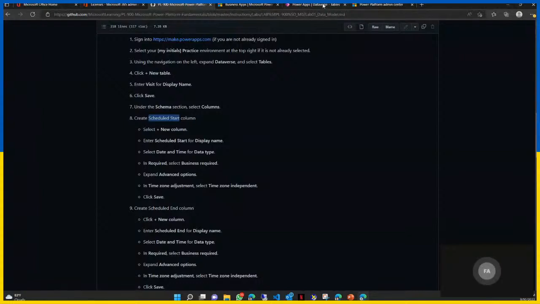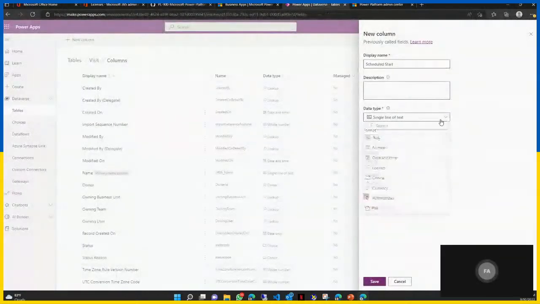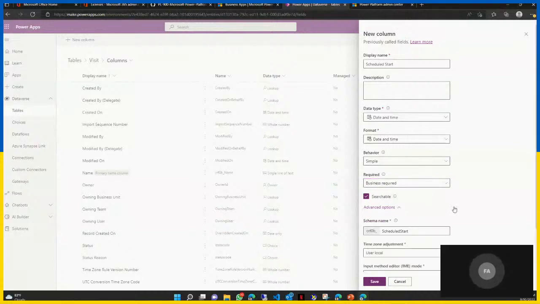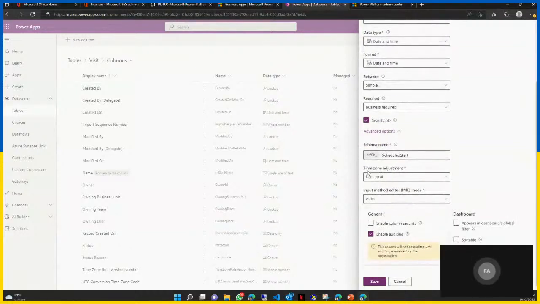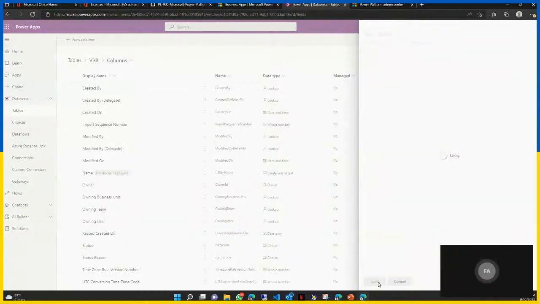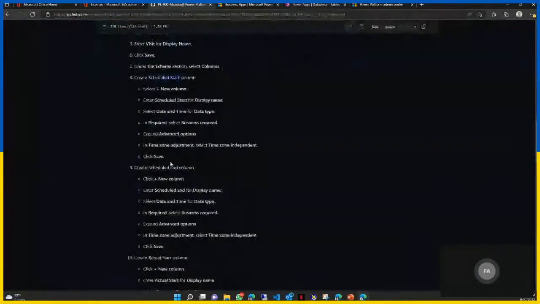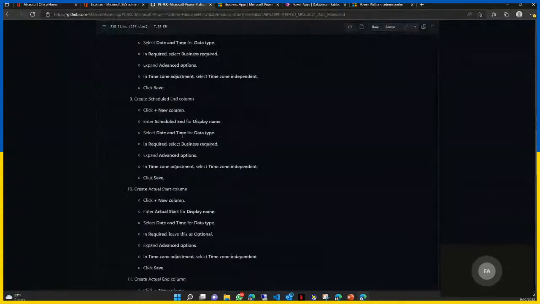So I'm going to come back here, pick date and time, then simple. Yes, it should be business required. Then under advanced options, under the time zone adjustment, I should make it time zone independent, and that's all. So I'm going to save. So while that is saving, the next is a scheduled end.